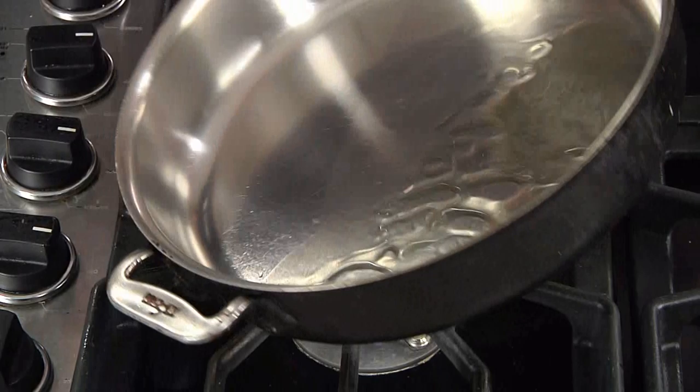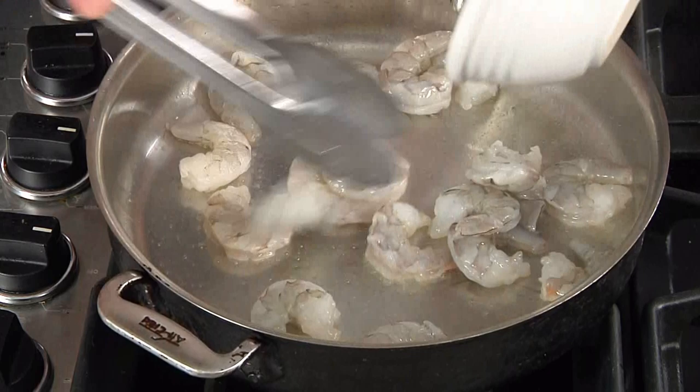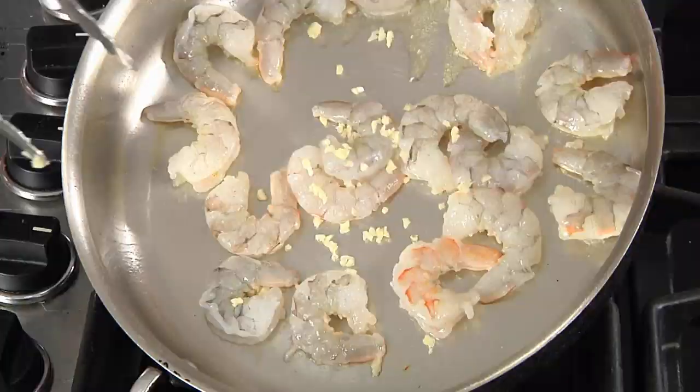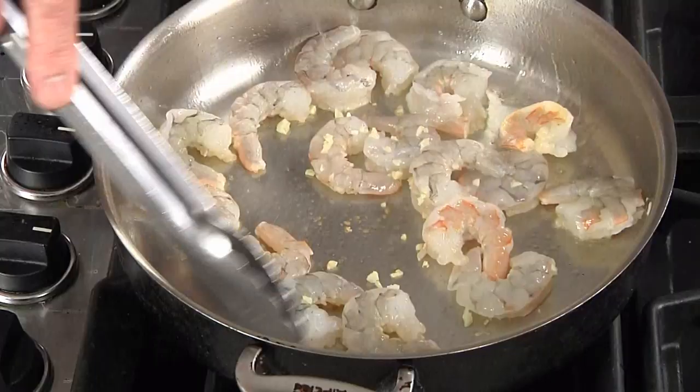And we'll add our shrimp in a single layer. We're also going to add about 1 teaspoon of our garlic. The rest is going to go back in the recipe, so we're going to put it back in line where it goes according to the recipe sheet. And we're going to saute these for about a minute or 2 minutes per side. You don't want to overcook them because they're going to go back in the sauce.